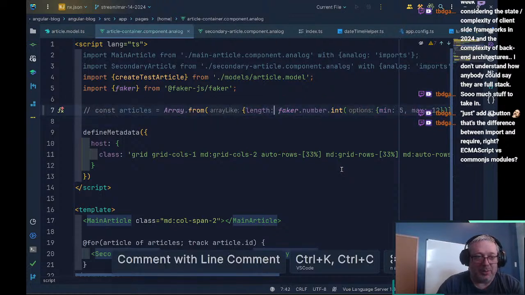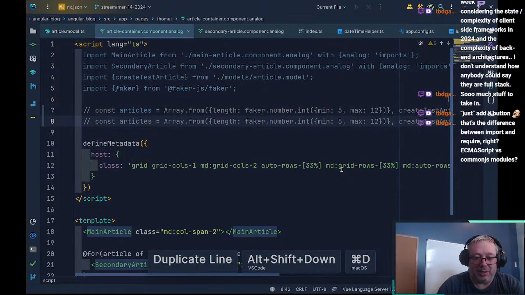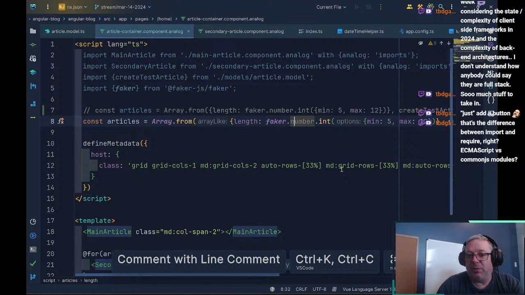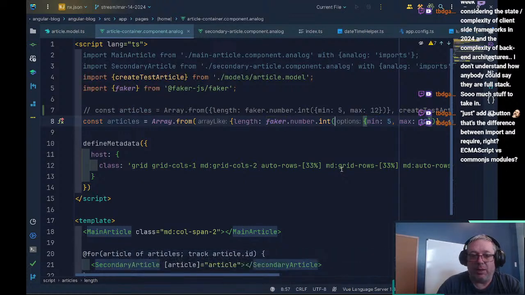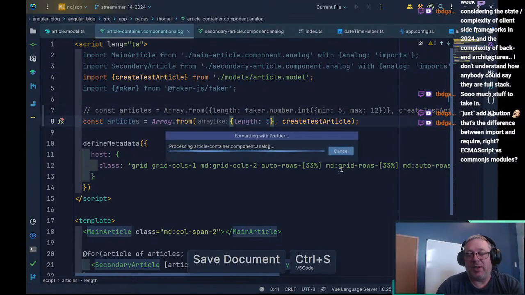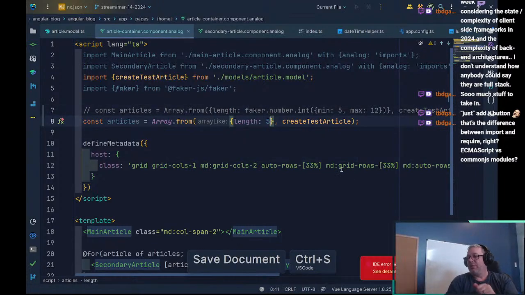Let's comment this out, copy this line, and uncomment this line. We'll make this line exactly 5. We can just take out faker here and just make it a 5. That's going to give us exactly 5 articles, so we can easily reproduce it.